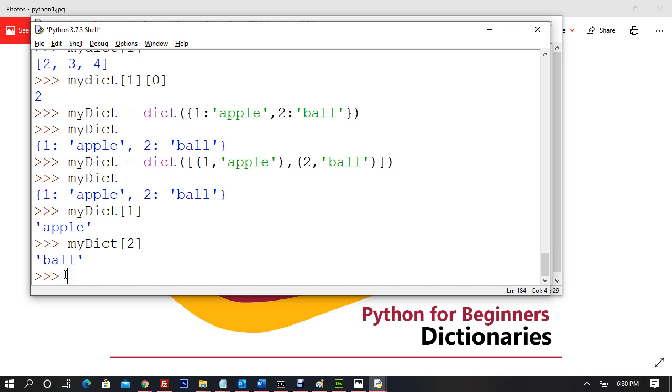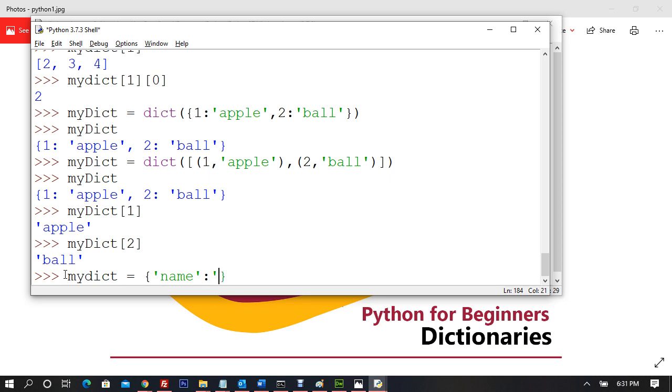For example, if I want to add an item, let me create a dictionary. Let's say my dict is equivalent to a dictionary with a key name, which is a string type.